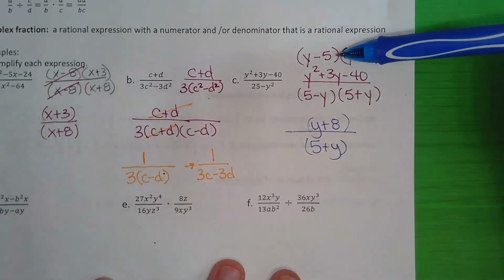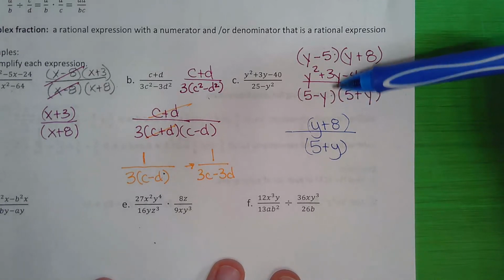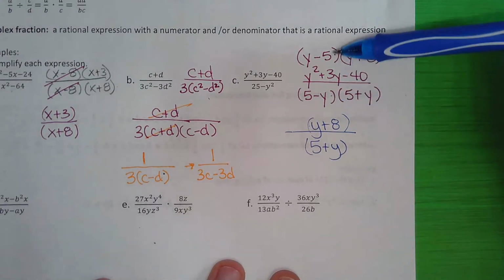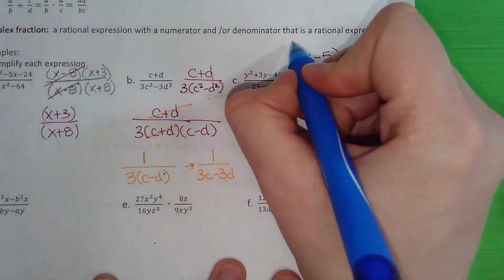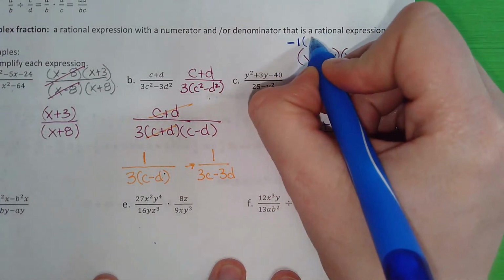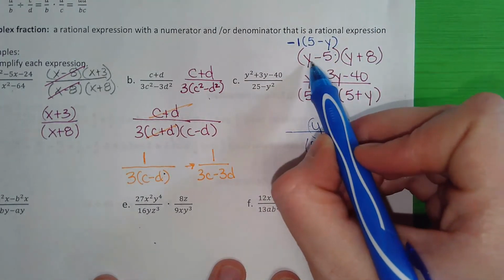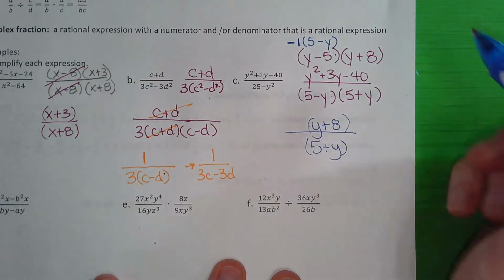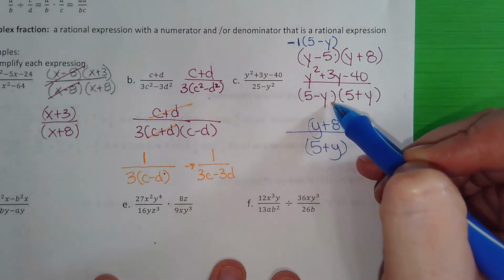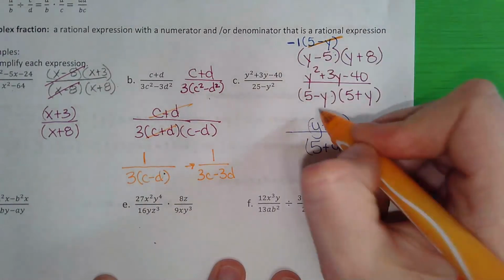But looking at these two, they are almost exactly the same, but they are slightly different. The top is the opposite of the bottom, or the bottom is the opposite of the top. And the numerical value that represents opposite is a negative 1. So what I'm going to do is pull a negative 1 out of the top. And when I do that, it changes the sign. So I'm going to rewrite it in this order because I switched the sign of negative 5 and I switched the sign of y. Y became negative and 5 became positive. The reason why I also wrote it in this order is because then it matches numerically down below. So since those match, I'm going to cancel them out.